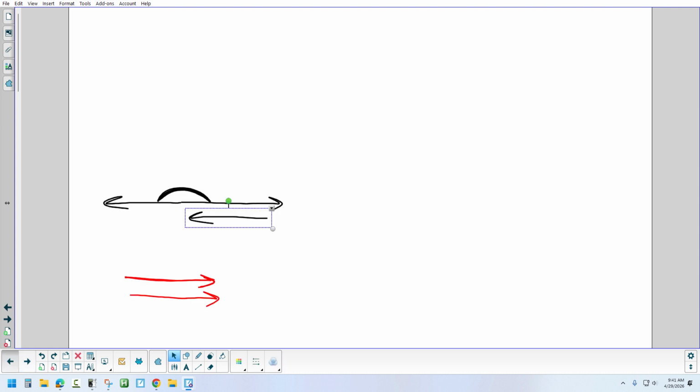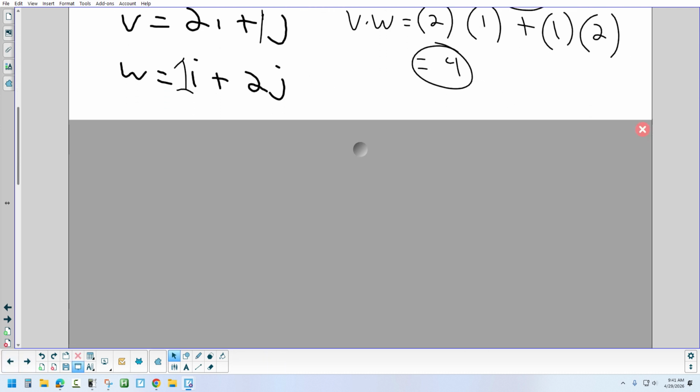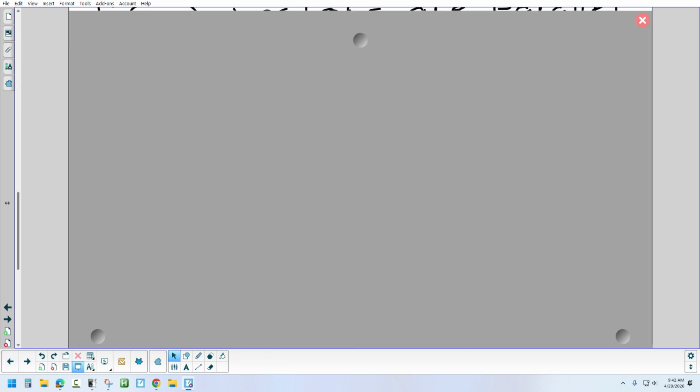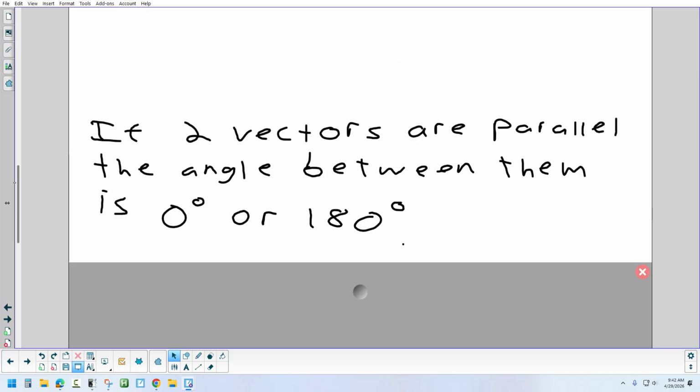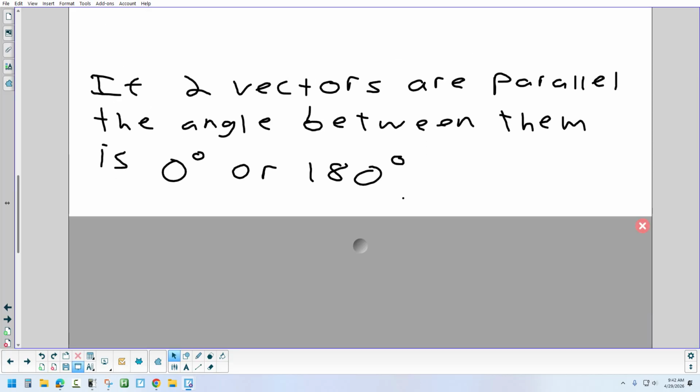So what we want to do is look and see, is there a quick way to figure that out? So I'll do the same thing that we did for perpendicular. I'll start with an angle on the left. I don't know what the right will be. I'll just use a squiggle symbol. And I want to see if we can come up with a shortcut.